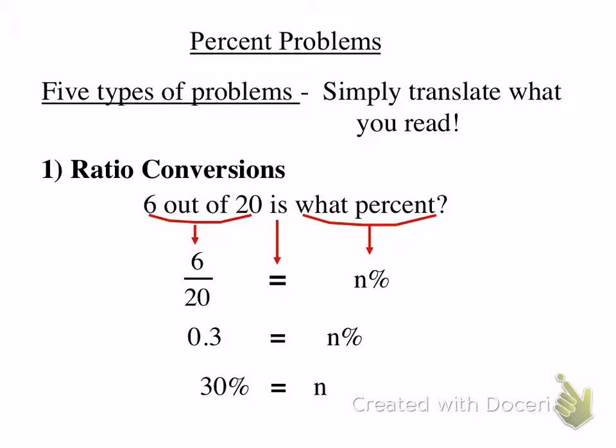Yes, Sydney. Are you also allowed to do proportion? Yes, that's fine. Absolutely. There are lots of ways. I'm teaching how to build your equation. If you build the proportion, that's building an equation. I'm teaching translation because we have a lot of that to do this year. And I think it's because it's what comes naturally to me. But that method of setting it up, 6 out of 20 equals x over 100, absolutely.